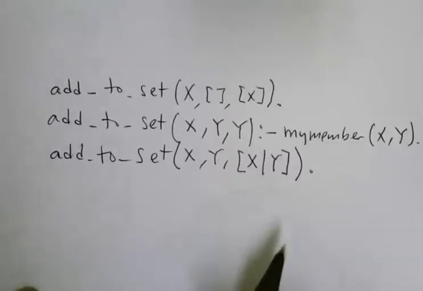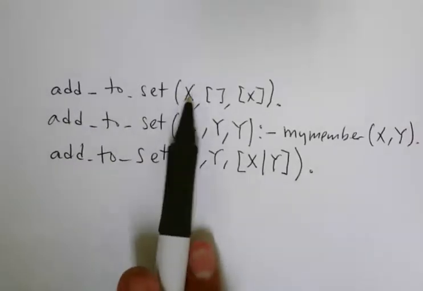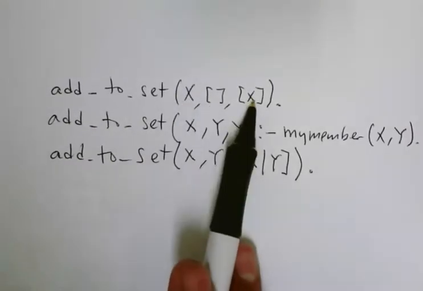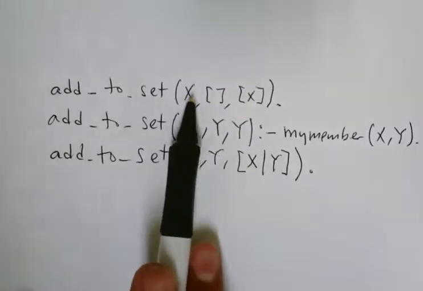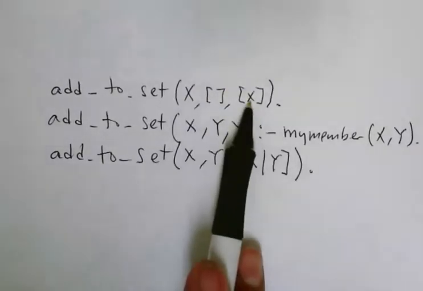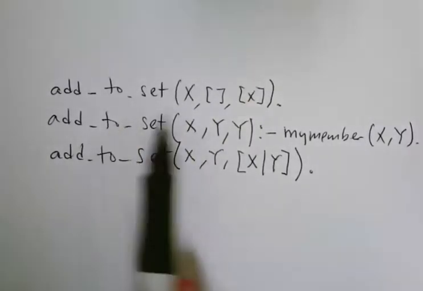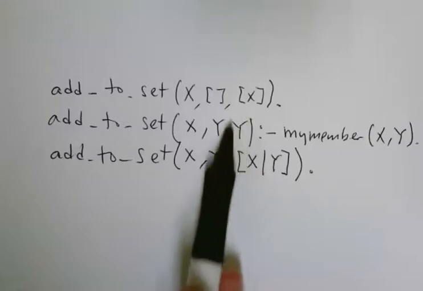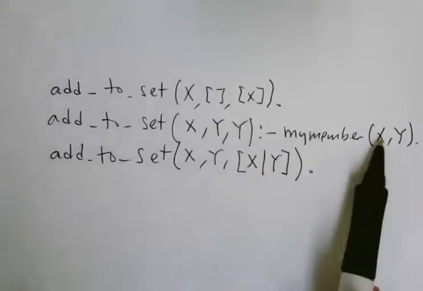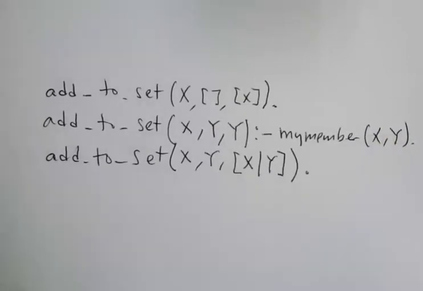Look at the following example that I have here, that I'm calling add to set. In this case, I'm adding this element to this list, and this is the new list. So, I'm checking the case that says, okay, the list is empty, and I'm adding this into the list. So, this is the answer. Now, you know that sets, we don't have duplicates. So, in this case, look, I'm adding X to Y, but Y is not changing. So, the answer is the same. Why? Because X is a member of Y. So, X is already there.